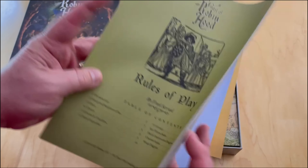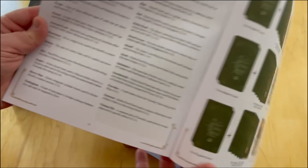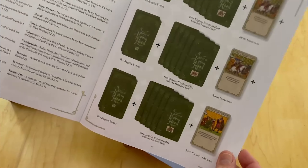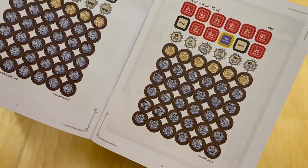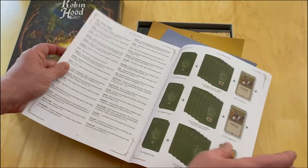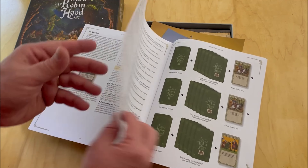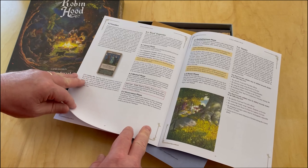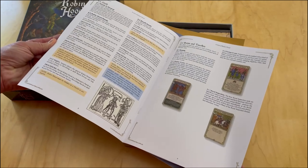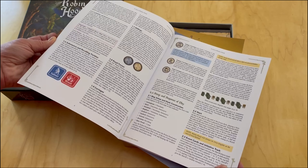Here are the rules - not a lot of rules. There are about 16 pages, and I was briefly looking at them. The last three pages are just looks at the different components, so if you lost or damaged some counters you could print those off. There's a key index term on page 12, so the reality is there's only 11 pages of rules. Look at that art - that's amazing. I don't think this is going to be a very complex game, but I think it's going to be a very fun game.